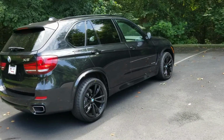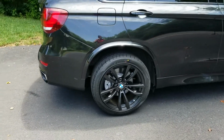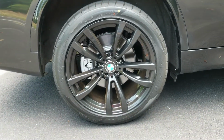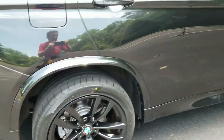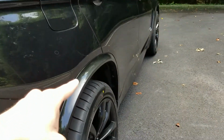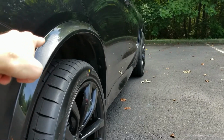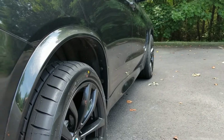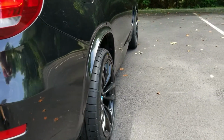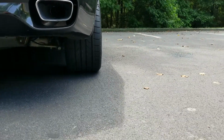So the wheels on this one happen to be the optional 20 inchers, which look very nice in my opinion, and are very right in line with BMW's history of having a lot of M cars feature kind of a double 5-spoke design. And one nice thing you get when you get the 20s on these 8-cylinder models is you get these flared out little fender arches that kind of cover the space a little better, as the wheels on these M Sport X5s, especially the 8-cylinder ones, are generally offset a little and come with wider tires. That's right, you generally have some very wide tires on these, 315 series out back.